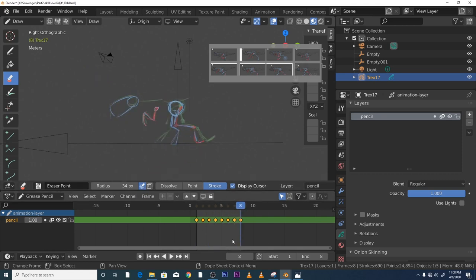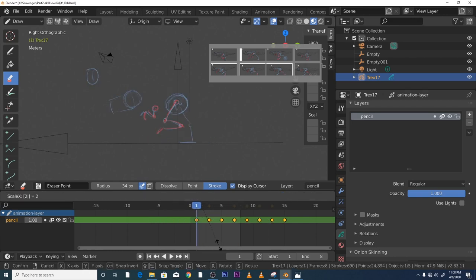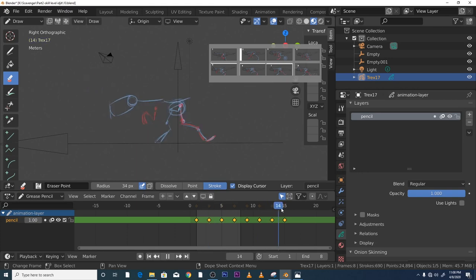When I want to move up, I could then move up again by pressing S and then 2. And obviously you've got to make sure that you're on your very first frame when you do it. Then go S and then 2, and hit return. And then again we have our normal frames back. We can just hit undo if we want to go back. So I'm just going to undo that, edit, and we're back to my normal 8 frames. So get in the habit of doing that. It will save you time in the future.